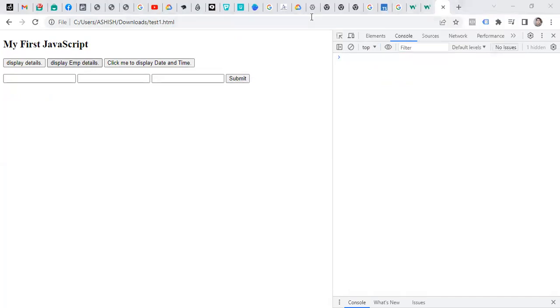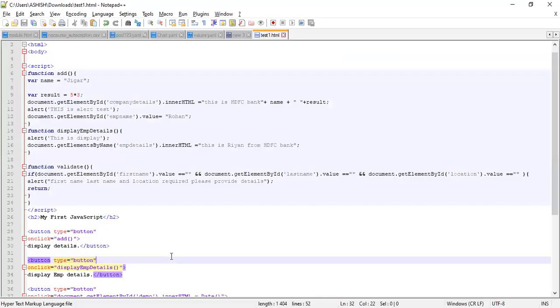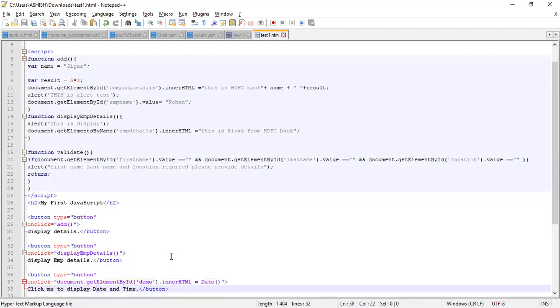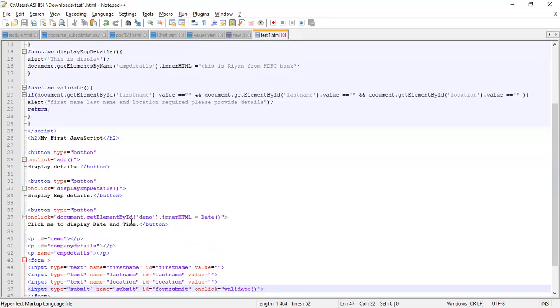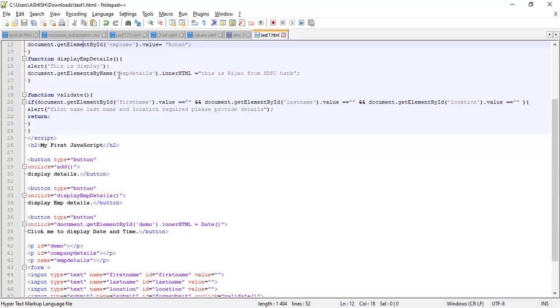But what is the challenge? So document.getElementsByName, EMP details.